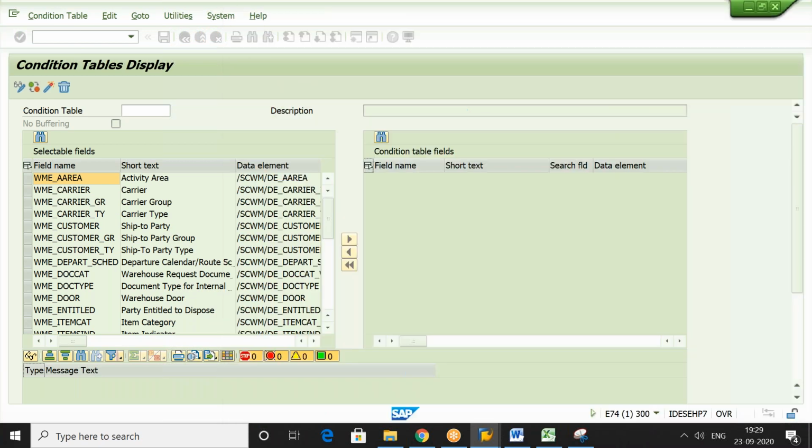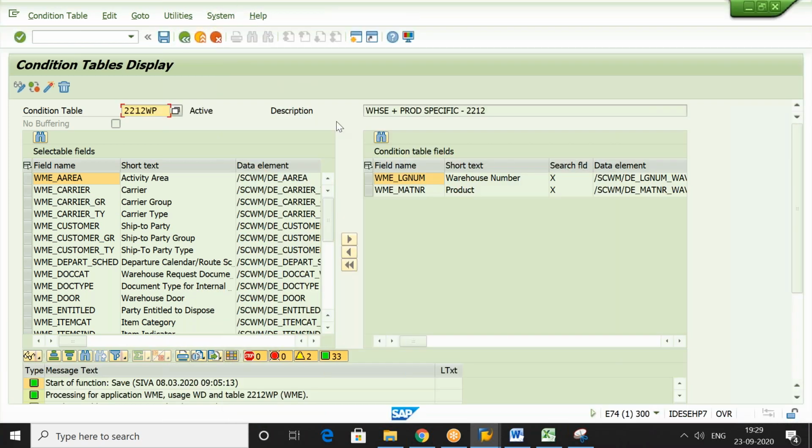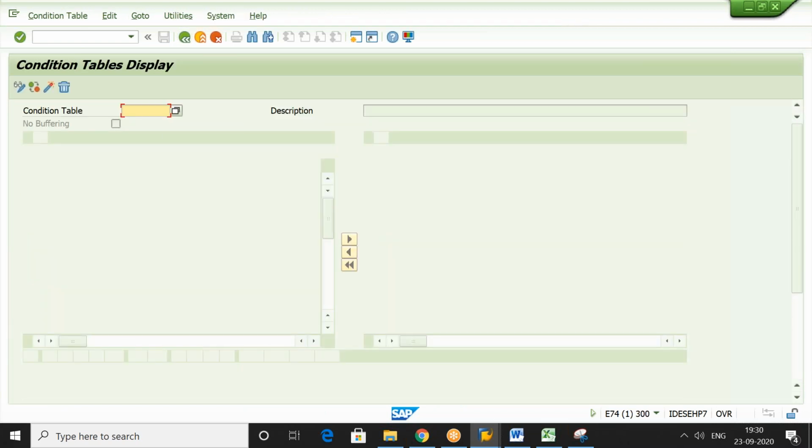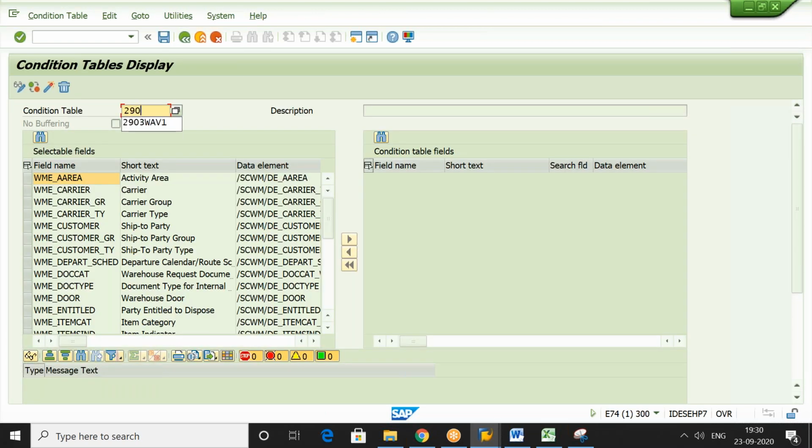So this is what we maintained earlier. It is 2212, and this is the combination. How many characters? 6. Oh, shall we take only 6? Okay, yeah, let's see, maybe. 2903 wave.